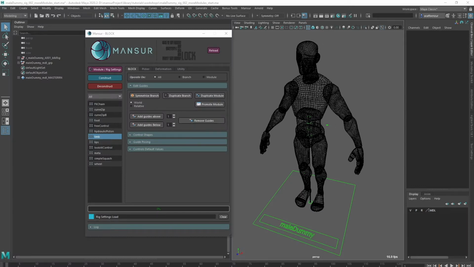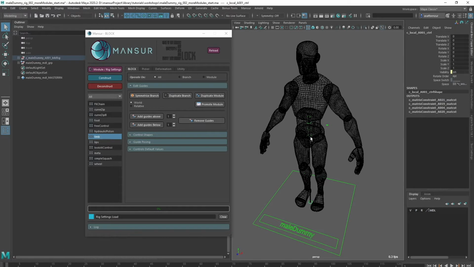In this video we're going to build a leg and learn more about custom guides and space switching. Let's pick this up where we left off in the previous video. So far we've got our local control and our COG control created using a free control module, and we've got our spine set up using an FK chain module. Great, this is all set to continue, and before we move on to creating our limbs, I want to tweak a few more settings and cover one more subject.